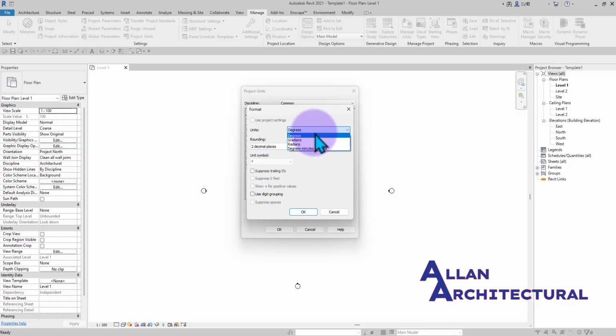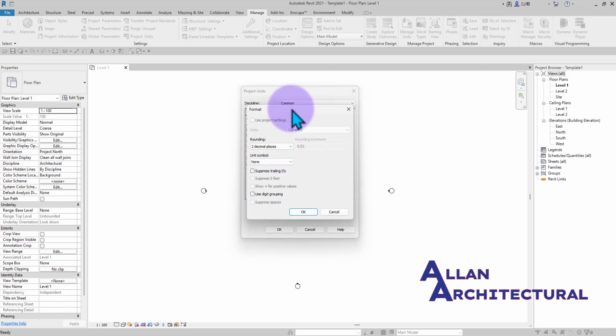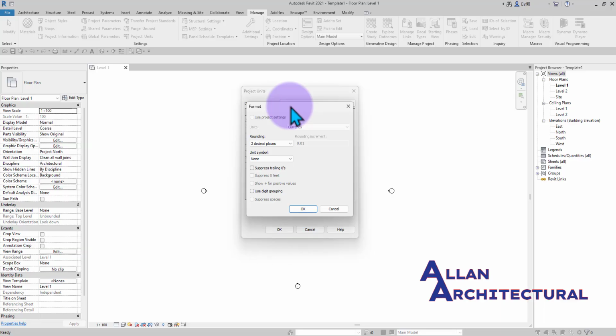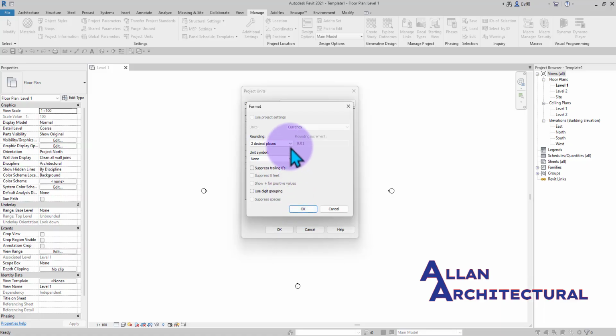So we have a little bit of stuff in there that you can change. I'm going to leave mine at degrees, and I'm going to leave the degrees at 2 decimal places just as it is. And with the unit symbol, I'm definitely fine with it. I'm going to click OK, and these are all just settings that you can set up. With the currency, since I'm in Ghana and we do not have Ghana cedis in here that we can actually use, I'm definitely going to use the dollar.